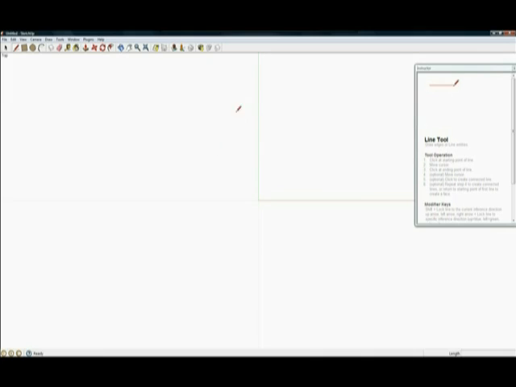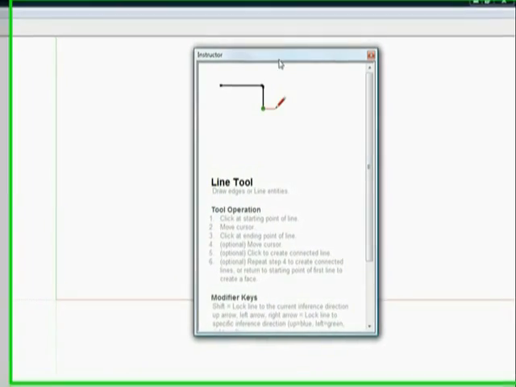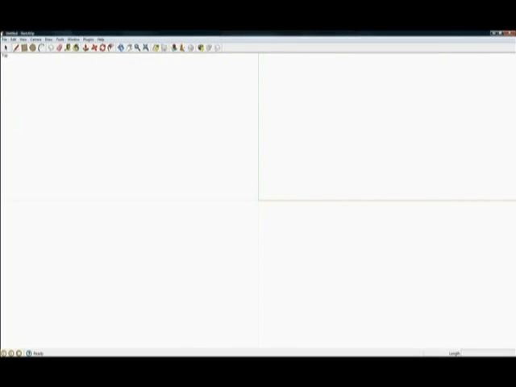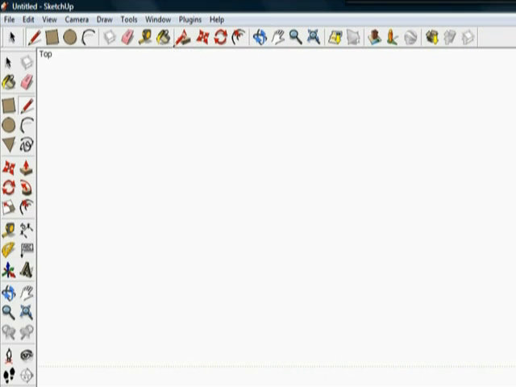Now it is time for us to set up some toolbars. I'm going to close off this instructor. Pretty useful tool, but since we're using SketchUp primarily for preparation of files for CNC, and we're using them for the model airplane industry, we're not using it for buildings and bridges and so forth, so I just don't use this. Now we're going to start off by, again, setting up toolbars. And we should be able to go to View, Toolbars, and we'll go to the large tool set. That sets us up pretty good here.